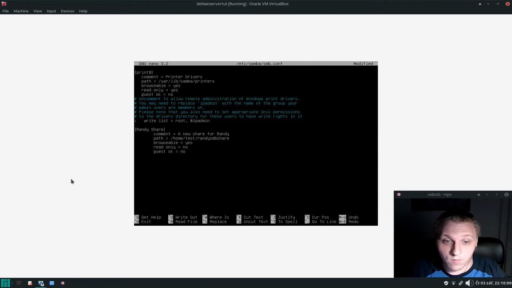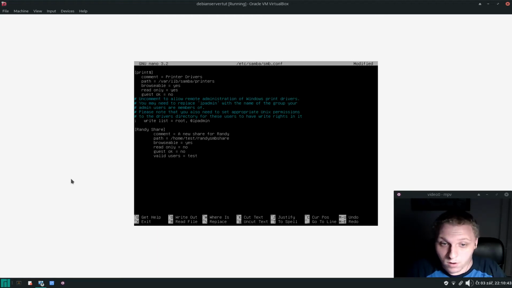To do this, we will type in valid space users, then space equals space, and type in the users you want to add. What you can do is set them as part of a group. So instead of adding each individual user here, like test, and I think it was Andy, for example, if they are part of a group, you would use the @ sign and type in the name of the group, and this will add all the users from the group to be able to access that share. However, here we have only one user, so I'll type in test.